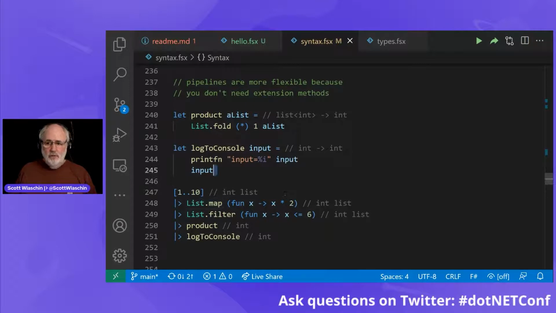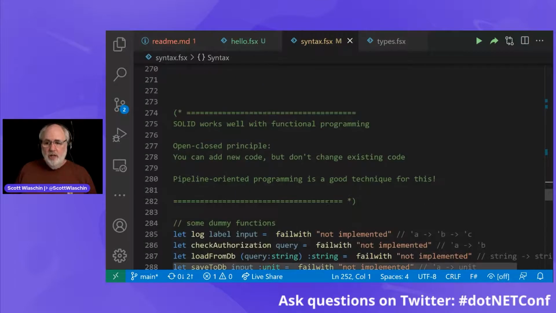So I've got 2 new functions here, one which just multiplies all the numbers together, and one which logs to the console. And I can just stick them at the bottom of the pipeline. Right here, I'm putting the product one in, and here I'm putting the console one in. And as long as the output of the previous function matches the input of the next function, and they can be connected together properly, then it works great. And if the inputs and outputs don't match, you'll get a compiler error, which is very nice. So you're not going to make any silly mistakes that way.